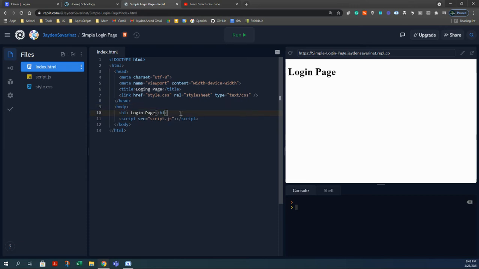Okay, now I think we want to add a button, and then onclick, which basically means when the user clicks that button, we want to create an account.